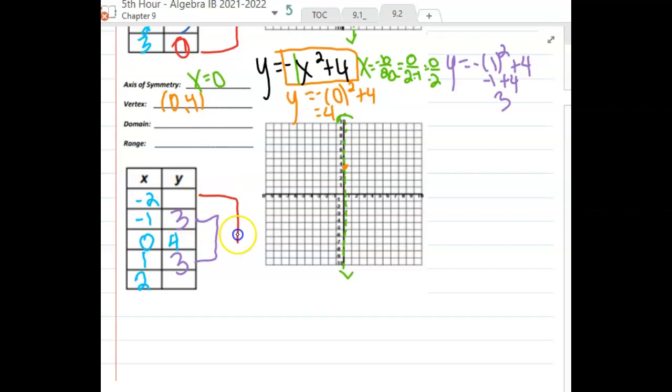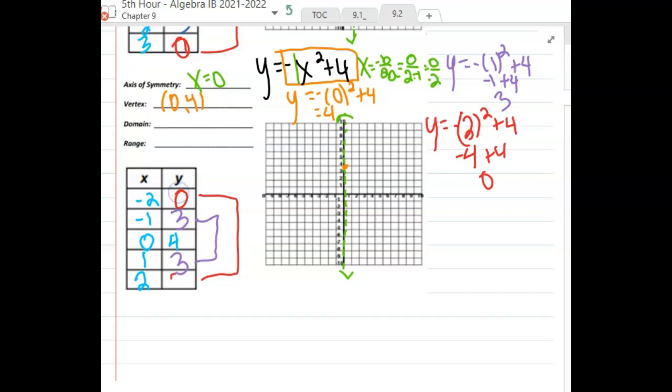And then we do the same thing here. You could plug in either -2 or 2. You'll get the same answer either way. 2 would probably be a little easier just because it's positive. But remember, same rule here. My rule says whatever x is, so 2, you're going to square it, but it has a negative out front, then you're going to have 4. So we're going to take 2 squared first, which is 4, but that negative is still out front there, so it's actually -4 plus 4, which gives you 0.